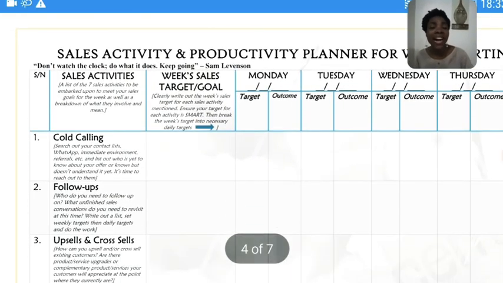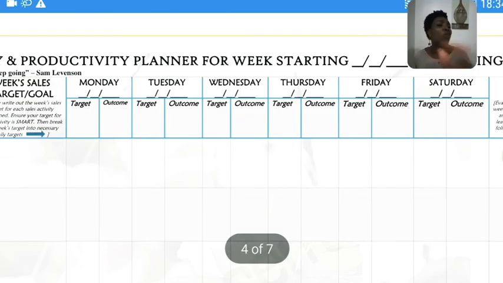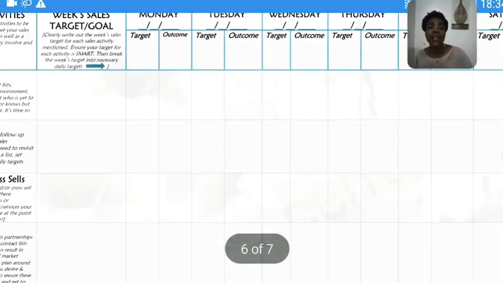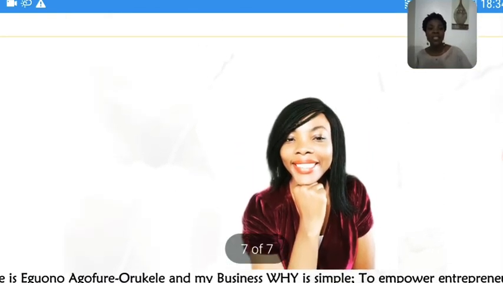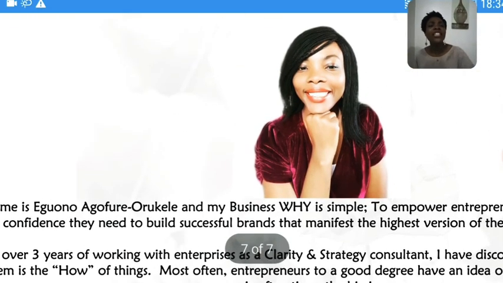And so you want to track, and then you keep on for the next week, cold calling, the same 7 activities. You set your goals, weekly goal, then you break it down into your daily goals, and then end of the week you evaluate, and that's how you go on and on. The month ends, you go to the first worksheet. You evaluate what happened that month, what did I learn, and so on. So that's how you begin to measure, to track and see the progress you are making.